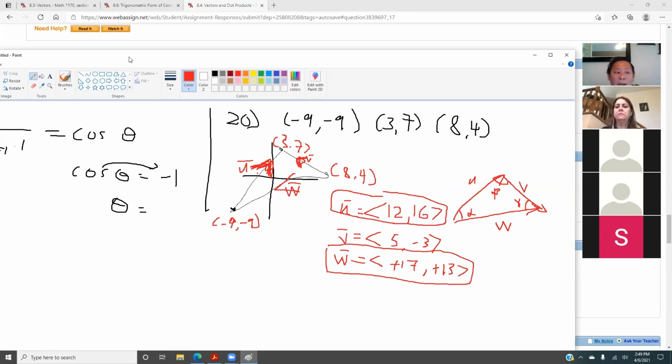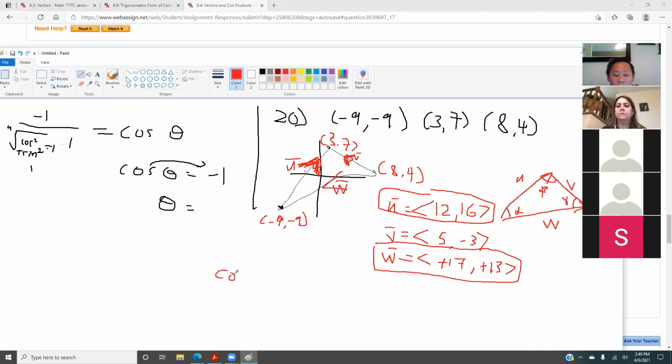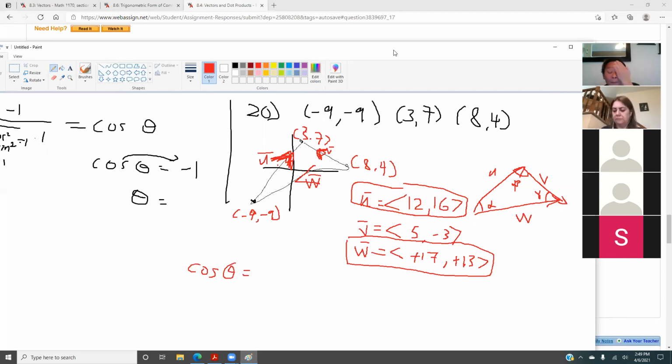And then you're applying the same formula as the one that we just mentioned. So this is just more work here because it takes longer time. So alpha is between U and W. So we do the dot products between U and W. So it is U dot W, the magnitude of U and the magnitude of W. So you just take these two and do it. And then after that, you just need to do another one, which is for alpha.